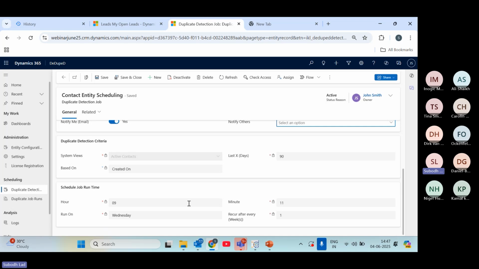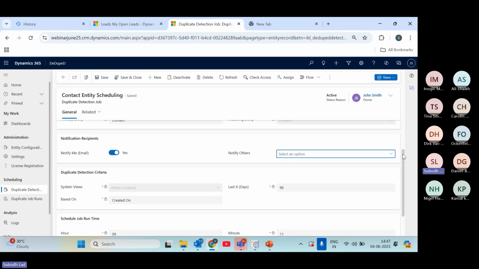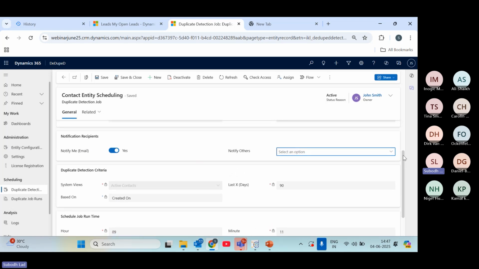As an example, what we can also do is, I know Friday evenings most of the guys are not working within their CRM. For Friday 10 p.m., I can just set this for every second week. And every second week on a Friday, this duplicate detection job will automatically run in the background and just notify me about all the duplicates that have been created. After that, as an admin, I just have to go ahead and manually merge those within the system.